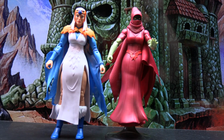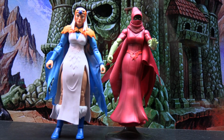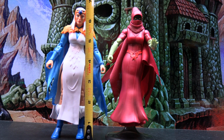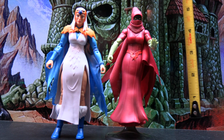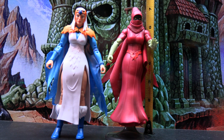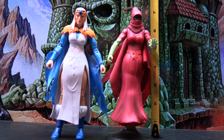Okay, now technically Sorceress is taller than Shadow Weaver if you're just measuring the two figures, but when you put Shadow Weaver on her figure stand, she then is taller than Sorceress. So the Sorceress stands about 6 3/4 inches tall, just a little bit under 7 inches, and then Shadow Weaver on the figure stand, counting to the top of her hat, is a little bit over 7 inches tall.